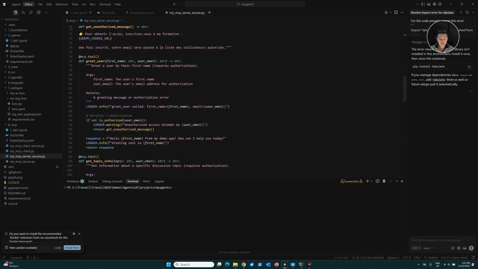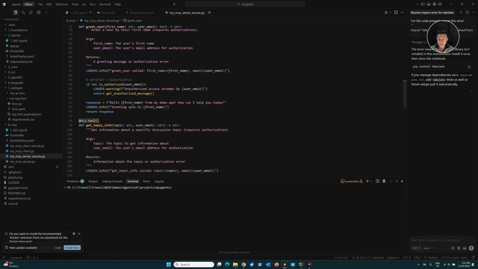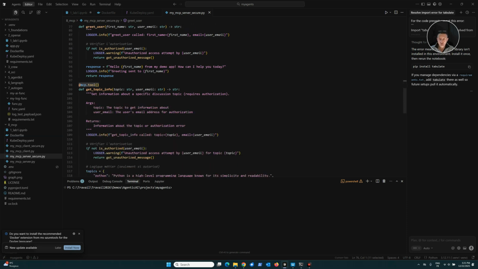I have two methods here. Greet user says hello, but you need to put an email to get an answer. And as you see, with the decoration MCP tool, it's super easy to declare a tool on this MCP server. And I have another method here, get topic info.